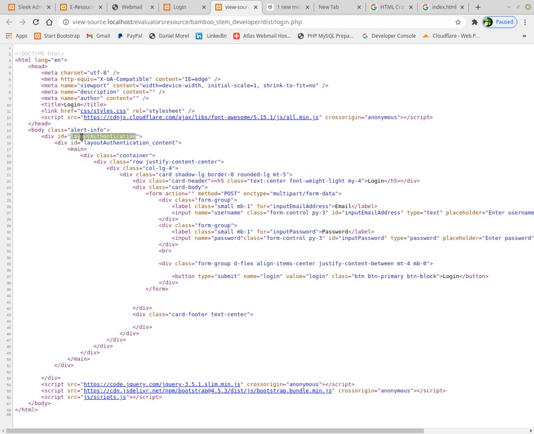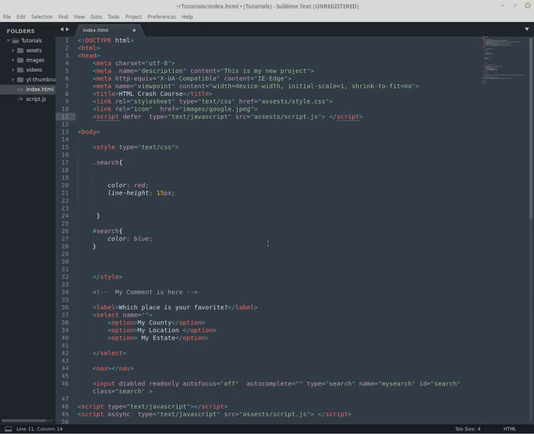ID we can also use for styling in CSS, but mostly we use IDs in JavaScript. Here it may have been used in CSS, but the function of IDs is mostly for JavaScript. The difference between IDs and classes, we will discuss much more in CSS.